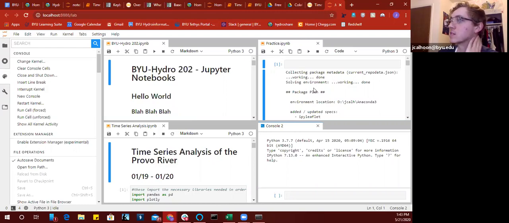So like Google doesn't have a version of Jupyter Lab. Jupyter Lab came out in 2018, and so everyone's still trying to figure out how to work with that and how to move around it. If Project Jupyter decides to do something, everyone else will eventually copy it, because they're the creators of these things.